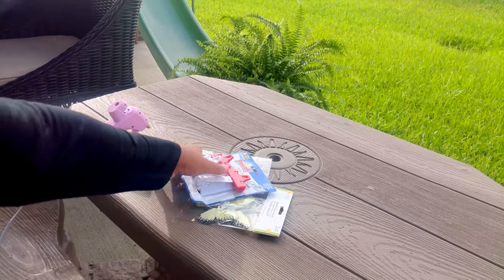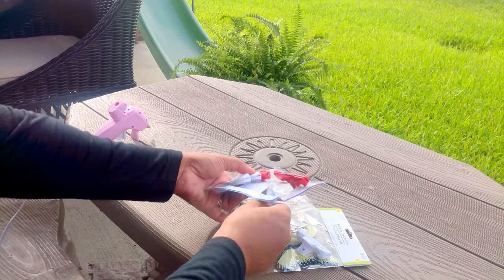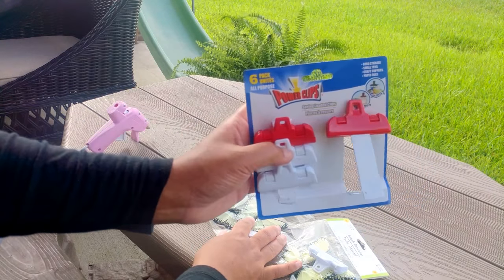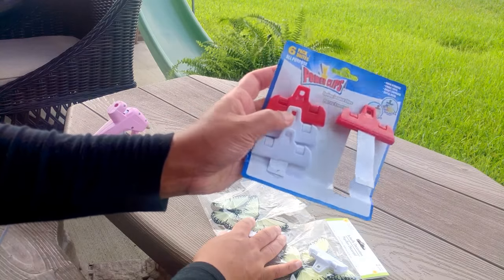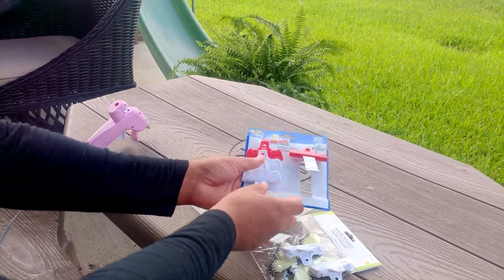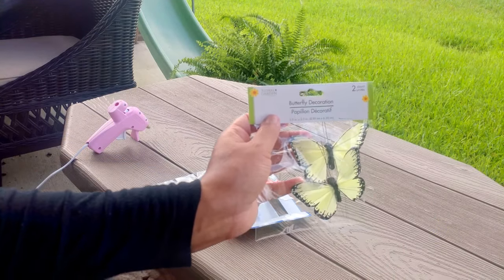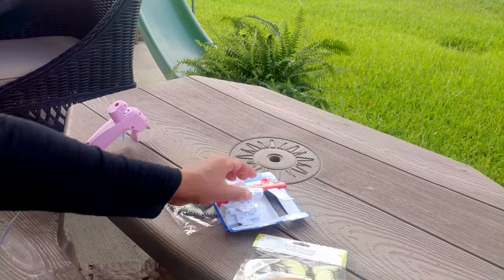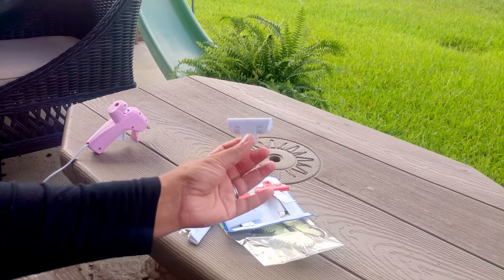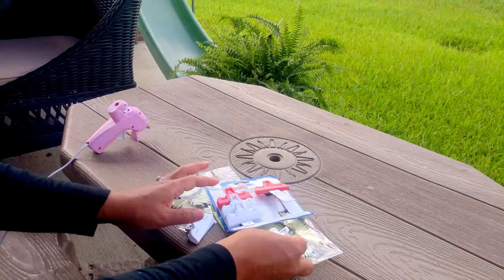Okay guys, so for this first DIY, this is like a little mini DIY because this is super easy. I'm going to take these clips that I got from the Dollar Tree — it came six to a little pack of these all-purpose clips. They were red, white, and blue, but I switched out the blue ones for more white ones so I didn't have to spray paint. So I have these little clips, and then I also got these little two-pack of butterflies. I'm going to make little clip holders for my tablecloth, so when I'm ready to put my tablecloth on my table out here, these will help to weigh it down so it doesn't fly up. So let's put these together really quickly.